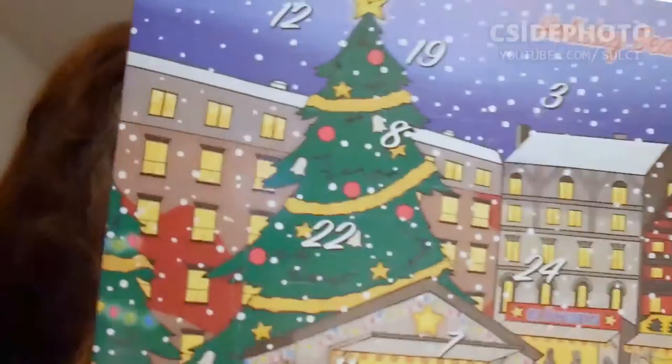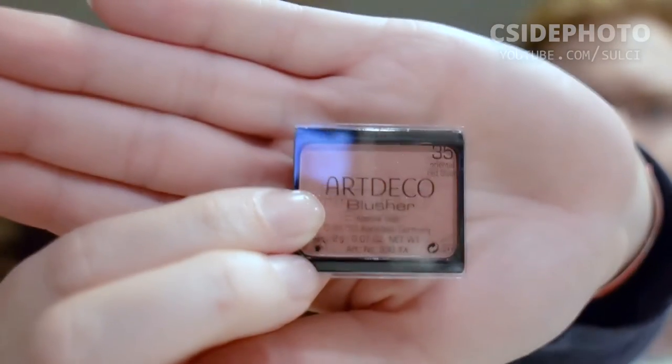Hey guys, we just got back to the gym and I'm gonna retouch, but first let's quickly do the advent calendar. So today's the 8th. It's up here, can you guys see? This camera is not the best autofocus and your hair looks so trashed. Ooh, it's a blusher. Special size. Number 34, Oriental Red. All these packs are magnetized on the back, so I can totally just drop this into your container. That's what it's called, right? Yeah. Boom. Alright, so let's get this lipstick on. Dad, go cook dinner.